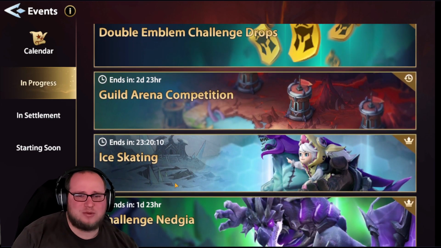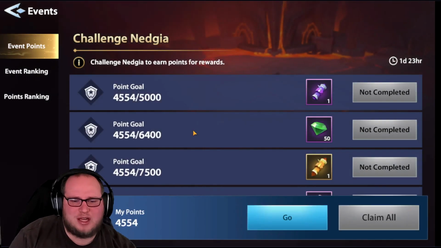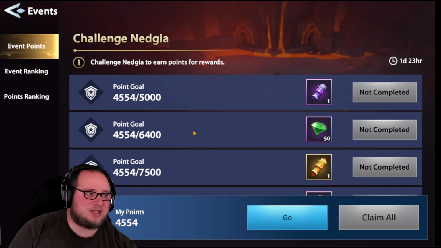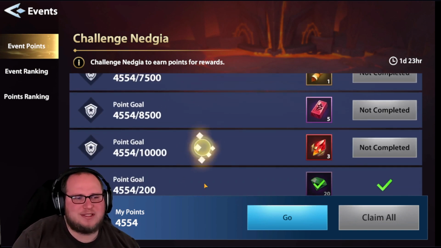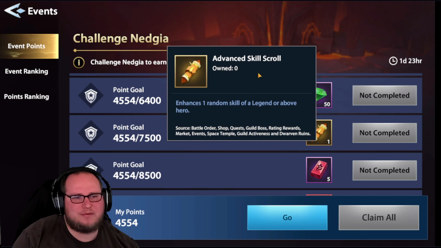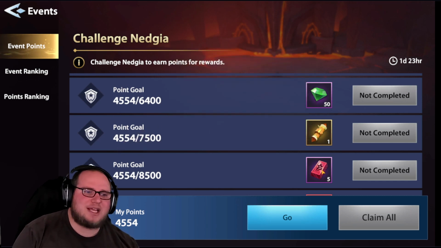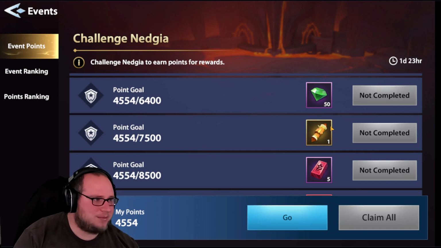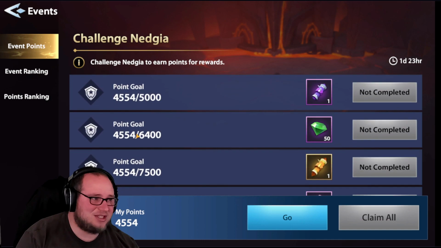Ice skating event is huge. It was free real estate, right? But the challenge of Nedja, I've been doing this one as much as I can. Obviously, we've also been emblem farming. I'm gonna try to keep this one going at least until I get the skill or the advanced skill scroll. I think after I get that, it's no longer worth it. But because I am free to play, this is a massive upgrade for me. Just getting one of these bad boys is worth all my energy for the week because it's a huge upgrade.